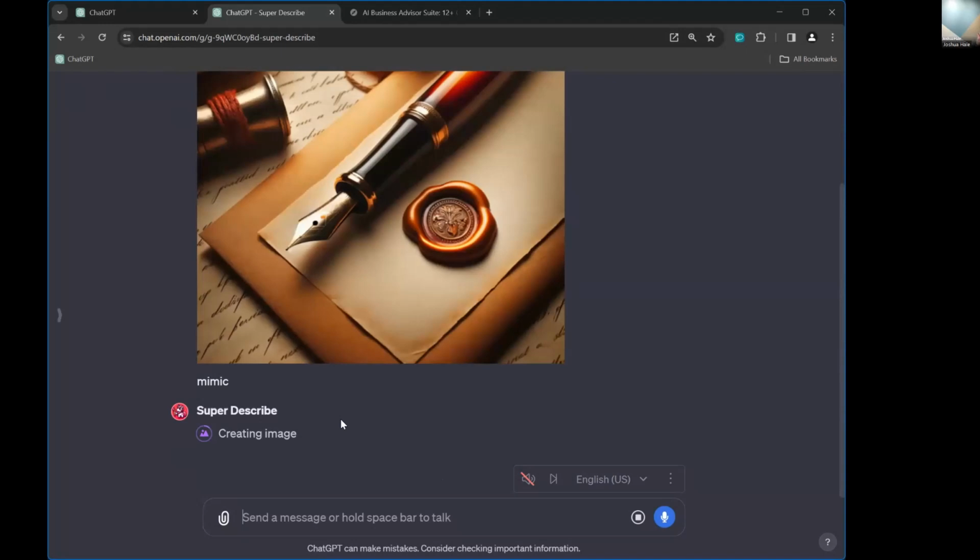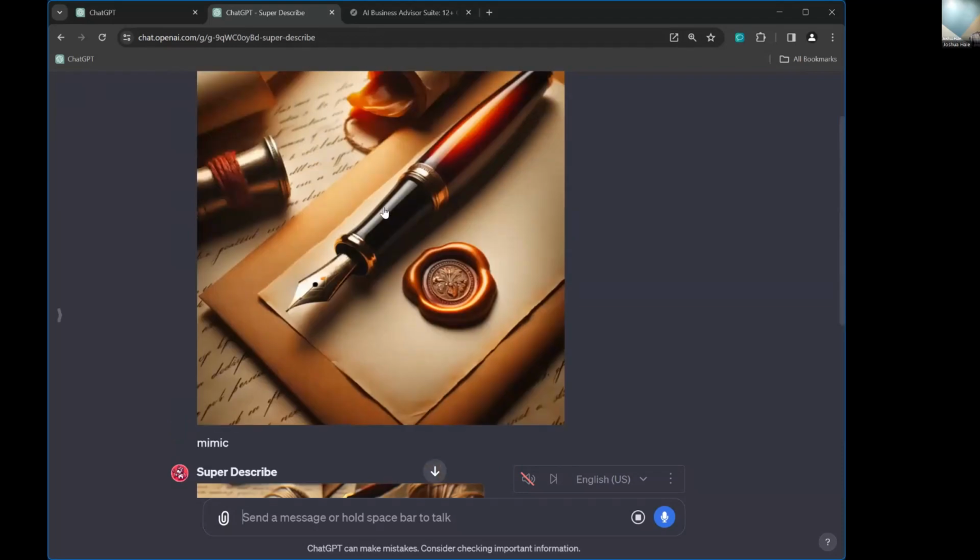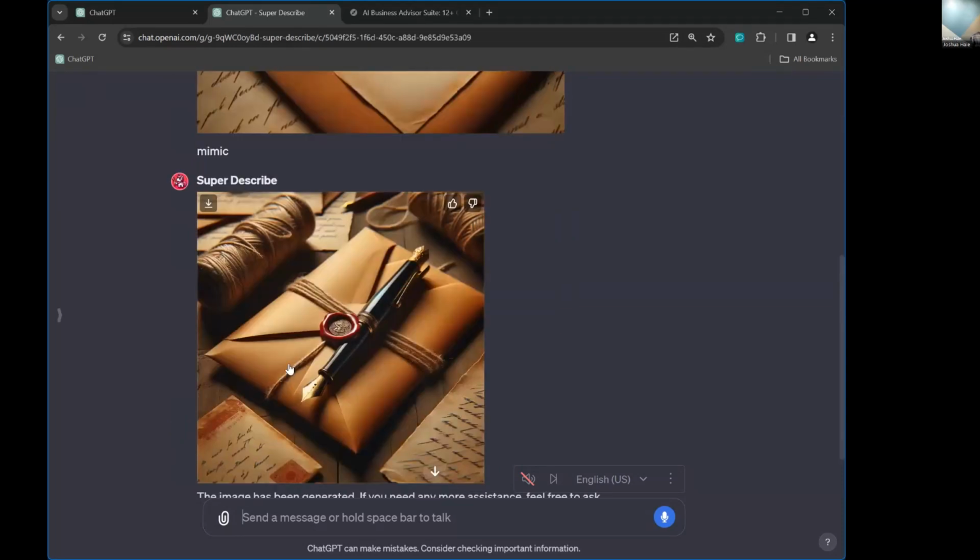So it's creating a similar image based upon that, right? You can go out on the internet and find images that you like, come back here, drop it in, and it will craft something very similar. Hey, it mimicked the style, right? I got the pen stuck in the wax, but that's okay.